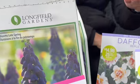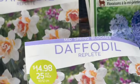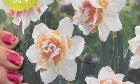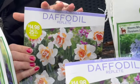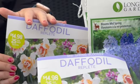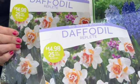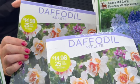Everyone is always aware of what daffodils are, but these are not your grandma's daffodils. These have not just a single layer of flower petals, but they are so ruffly. They are gorgeous in cut flower arrangements, and deer and rabbits do not eat them. Now, when you're planting bulbs like this, either for hyacinths or this, or alliums, which I'll get to next, I like to put at least 5 of them in a hole. Otherwise, if you only put 1 in a hole, it looks pretty sparse and it doesn't look as planned out, and your eye doesn't flow as much in your garden.